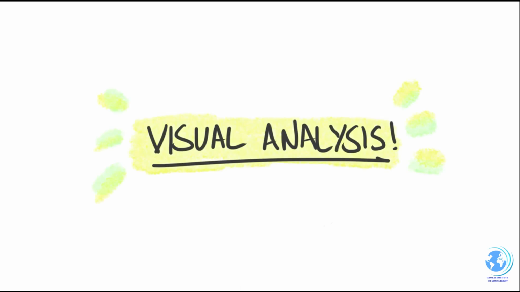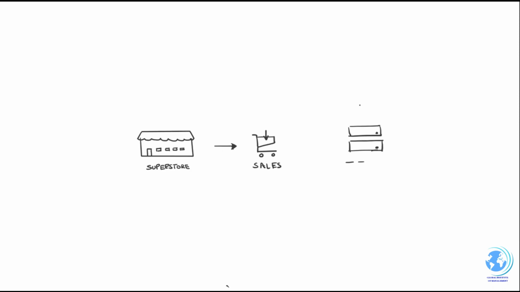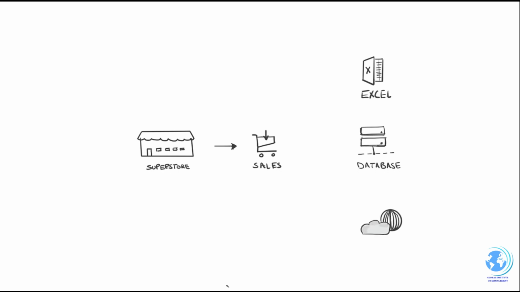What does that mean? Okay, let's take one step back and envisage the typical workflow in every business that collects and uses data to make decisions. Let's say I run a superstore. We make sales every day, and the data from these sales is stored in a database. A small business might just record these in a spreadsheet in an Excel file. Or if you're a web-first company like a tech startup, you might make it available via the web or the cloud.